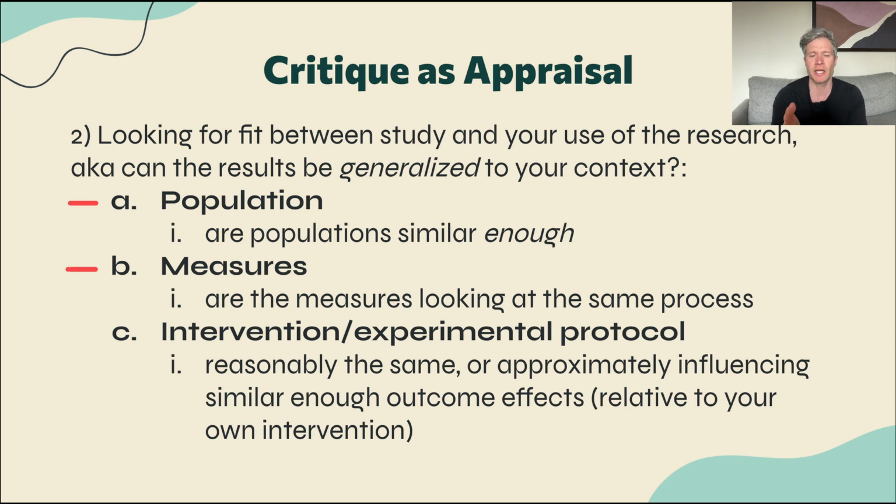If you're doing a reaction time test through visual stimuli and you're looking at a study that has auditory stimuli, is that a valid measure, in the sense that you can use the same results? And again, if you do use different measures and try applying a study, you need to be able to justify that and have some support in doing so.